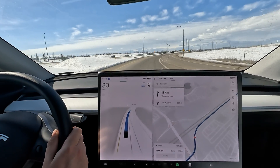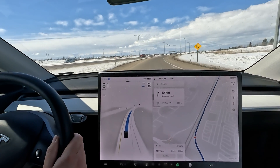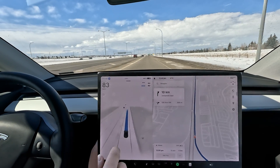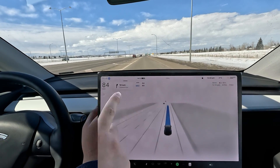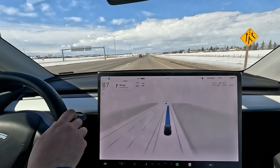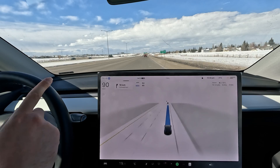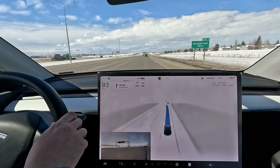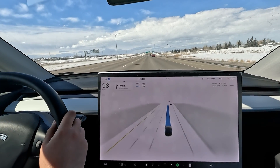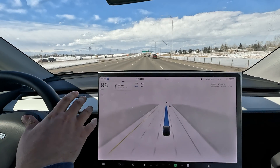Maybe once there's a map update I'll revisit this highway test. Here we go — another filter lane, and it should pick up speed. It is 80 which is the correct speed, and 85 is pushing it in a construction zone. Once we hit that orange sign that says end of construction we should be good. It's picking the right lane over here — we have to go left to go straight because that other lane is exiting.